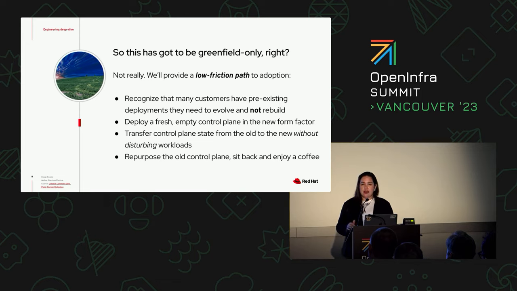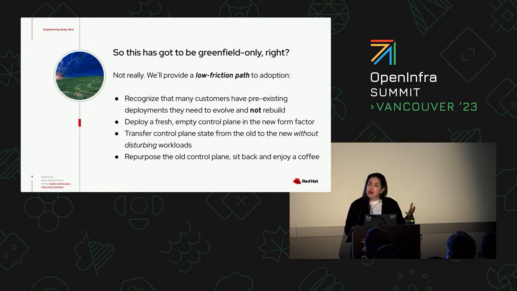Absolutely not. So this is the key piece of this, and this is why we haven't done this in the past. We're not interested in bringing a brand new product or a new way of doing things only for new deployments. We have to bring existing deployments that are in production forward. So it's a low friction path of adopting the existing data planes. So we have our customers, and that's our first priority. So we need to create a new control plane, and then we'll repurpose the existing one.